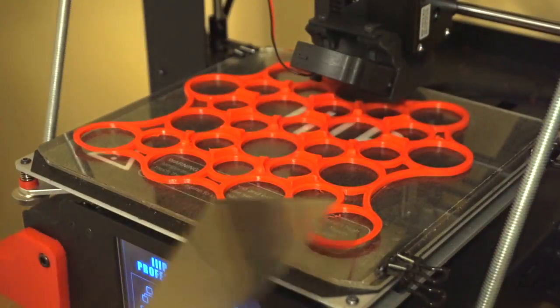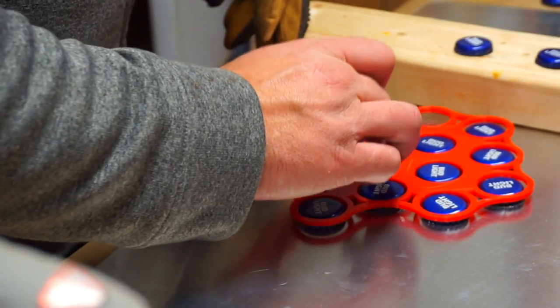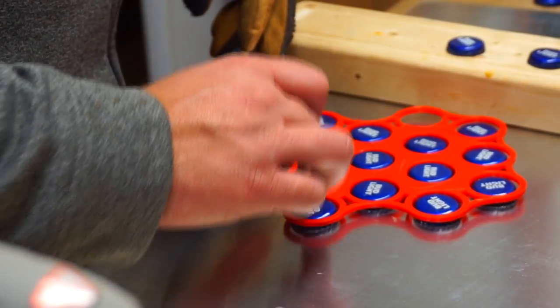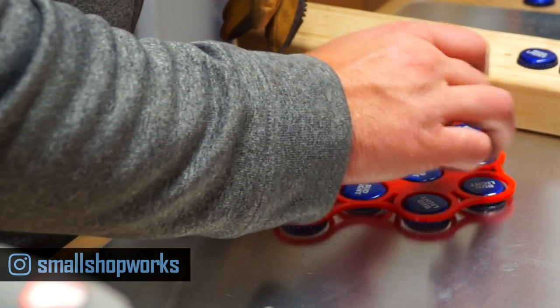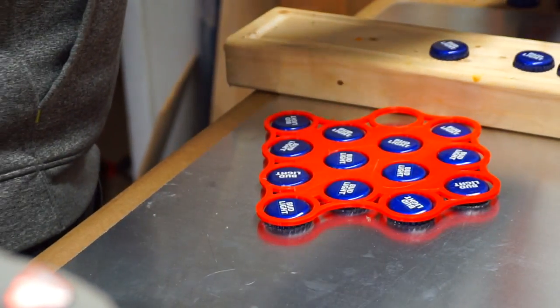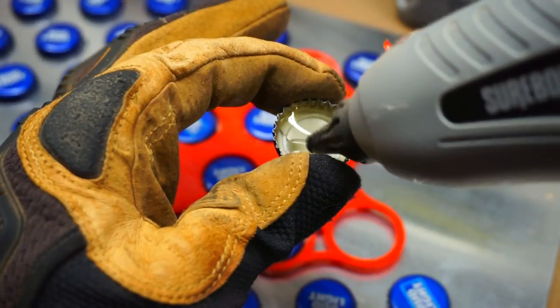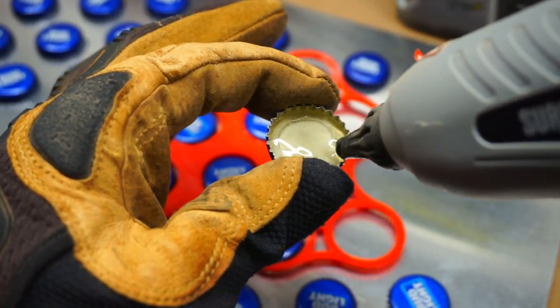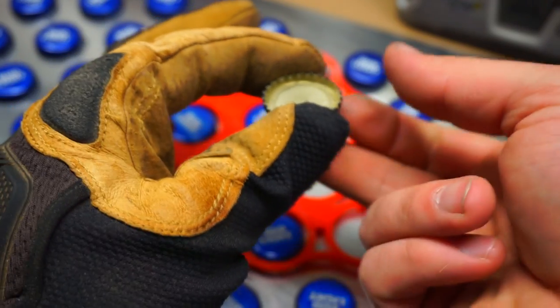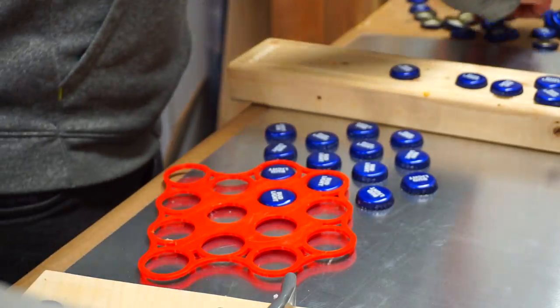Here's another example of how this 3D printer has just been worth its weight in gold. I designed the exact pattern I wanted in Fusion 360, took it into Cura for slicing, and sent it to my 3D printer. I filled each cap as full as I could with hot glue, then before the glue had time to set up, I flipped it over and placed it in its hole. The glue moved to the bottom and any excess air moved to the top — the whole thing made a perfect bond. This stuff gets pretty hot quickly, so I used a leather glove on one hand.